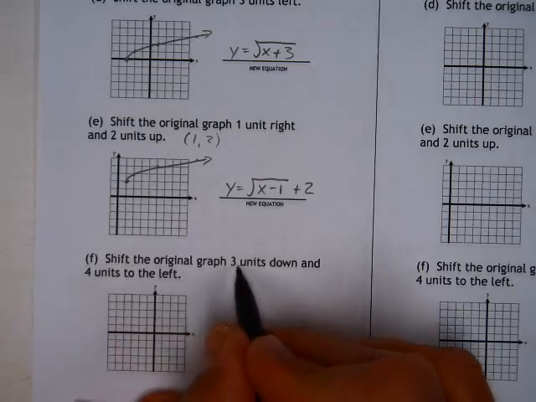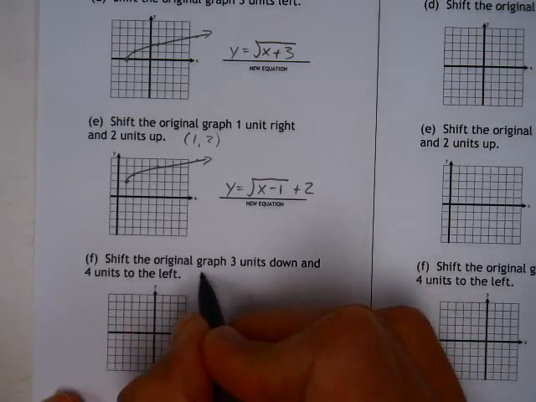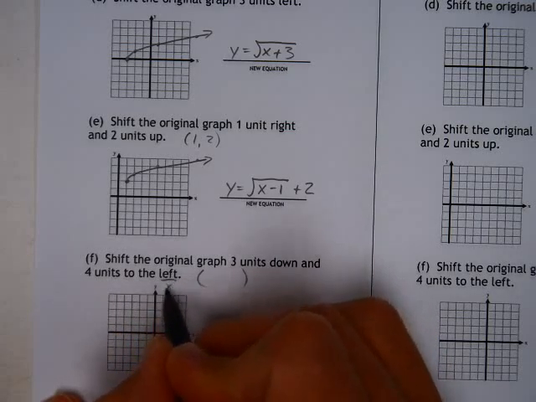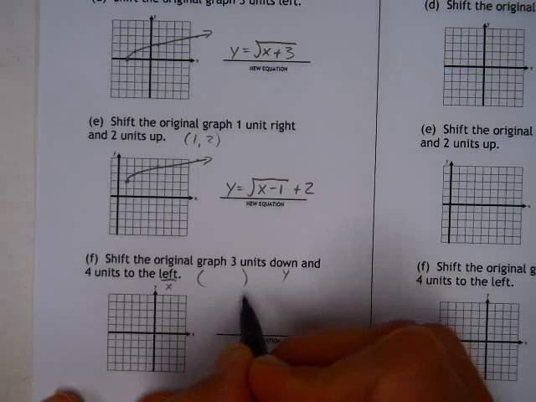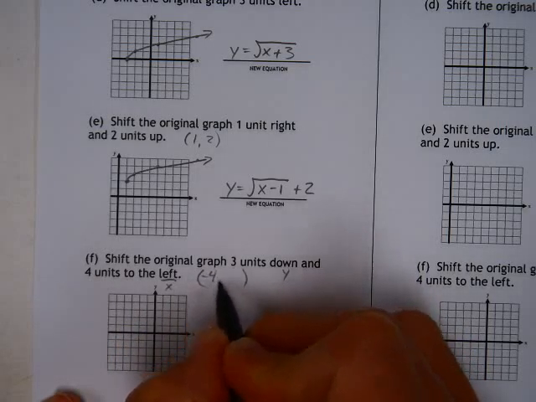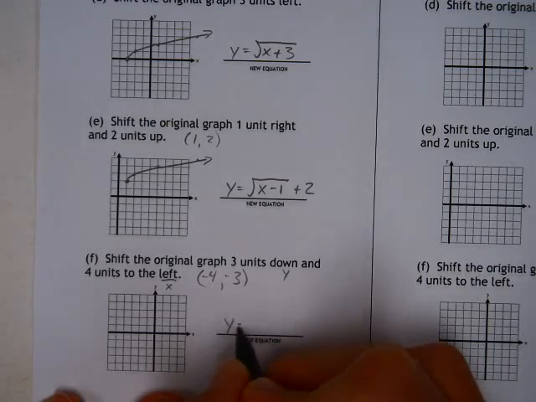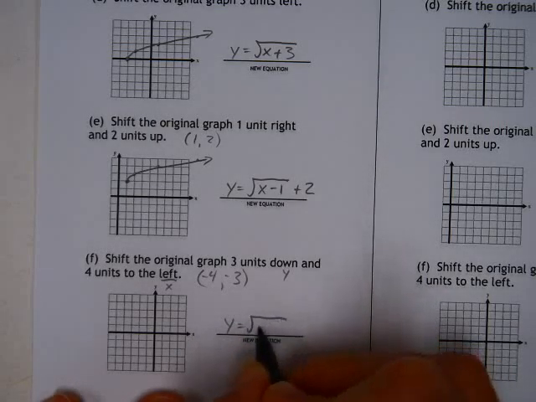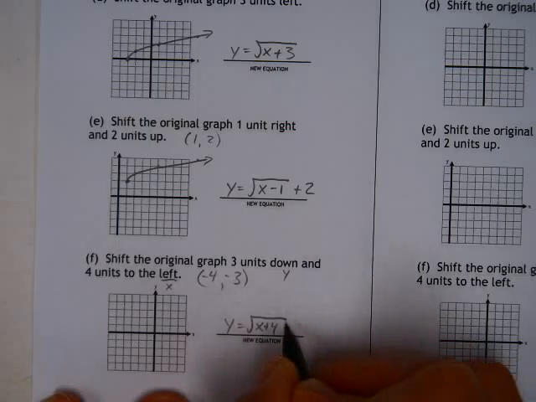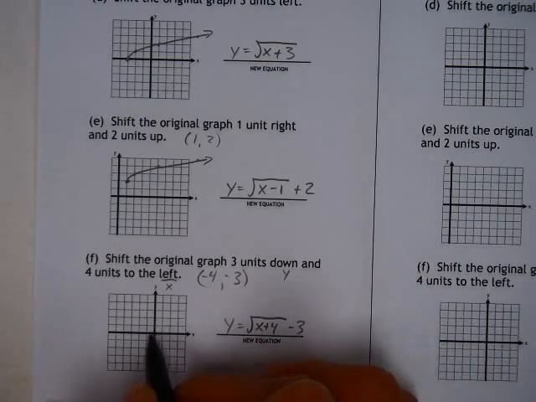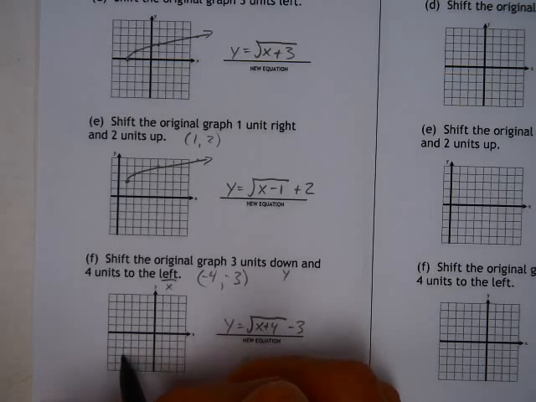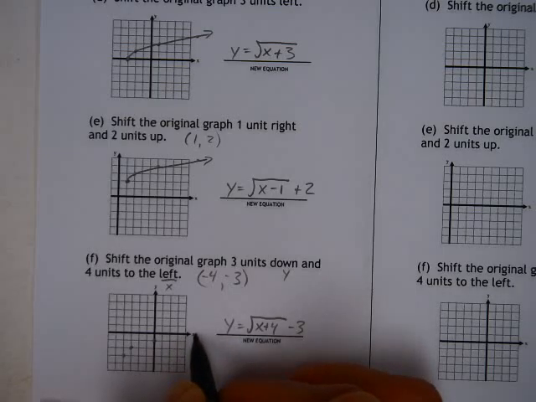And again, the original graph is 3 units down and 4 units to the left. Well, keep in mind that left is your x value and down is your y value. So the 4 units to the left, there's your -4, and your 3 units down is your y value. Let's do the equation now, just for kicks. We've got the square root of x plus 4, and then we have the minus 3 out here. The graph is going to be back 1, 2, 3, 4, and down 1, 2, 3. Up 1 over 1, up 1 over 3, and up 1 over 1, 2, 3, 4, 5. Bada bing.